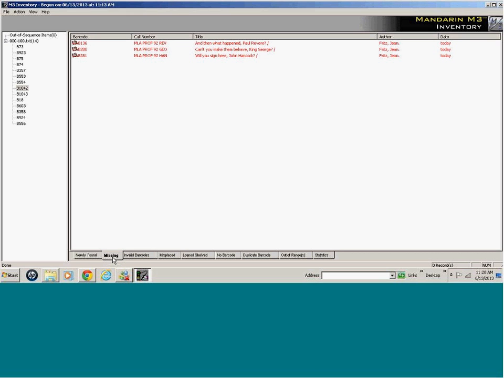There's also a help built right into inventory. So if you needed to go in and quickly find anything, you're on the web, and you can go to the home page. You can go to the sort page. You can also find out some information about the inventory module. If you wanted to find out which version of inventory you're running, you would be able to find that out on the home page.